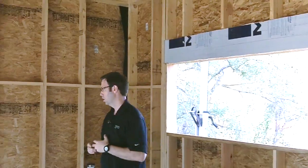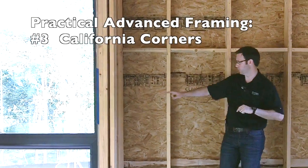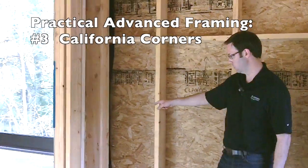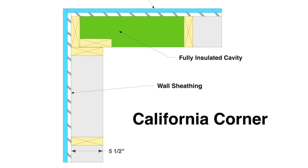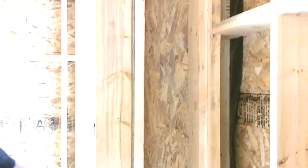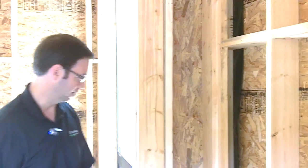The second very important point on advanced framing is how we do our corners. If you look on the inside of this corner, this is commonly referred to as a California corner or a 2-stud corner. Our stud is way back here, and we've added another stud just as a drywall backer — that could be eliminated in favor of drywall clips, but I'm not sold on that process. We're going to do a total fill insulation on this cavity using Owens Corning Energy Complete — this entire cavity will get R19 packed full of blown-in blanket insulation. On the outside of the house, we're doing 3/4-inch rigid foam.